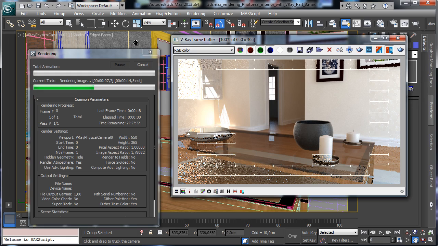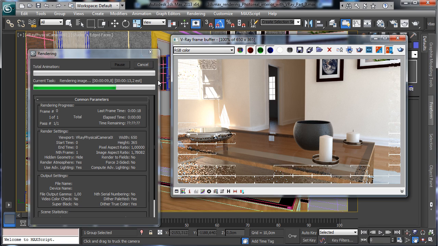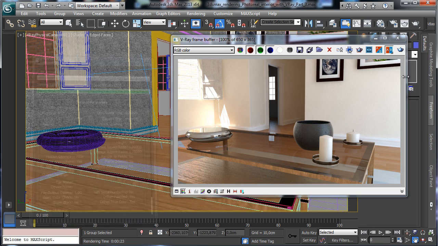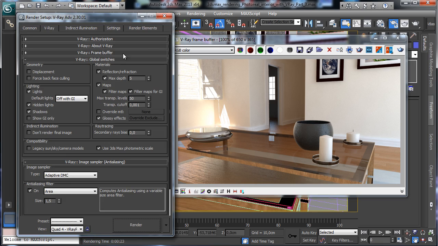That's without the displacement. Now we see a test also with the displacement. Generally it seems nice. Okay, let's set the displacement to on and render.